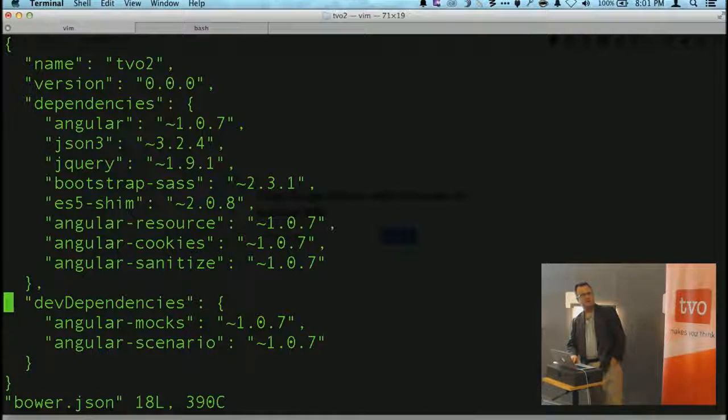And then the development dependencies. Most of these are client-side, and it actually does two development dependencies, and this is for unit testing: scenario runner and mocks. It's got a great set of mocks, so you can easily mock your HTTP backend. What that allows you to do is, when you're testing your controllers and your services that are getting data from the server, it's like 3 lines of code, and you can have it going to your mock, and you can test quickly without actually having to run against the live server.